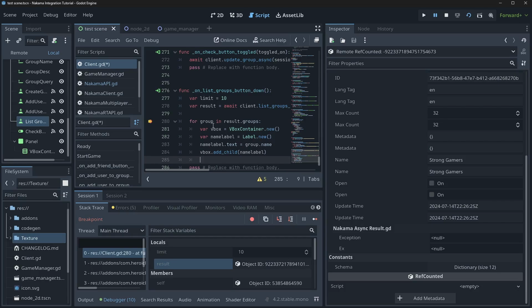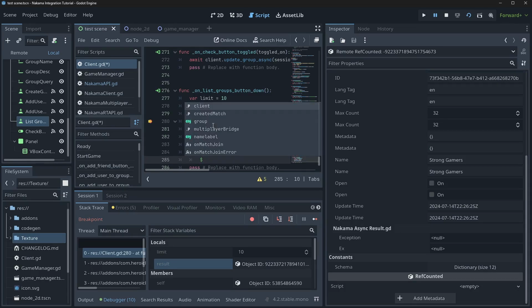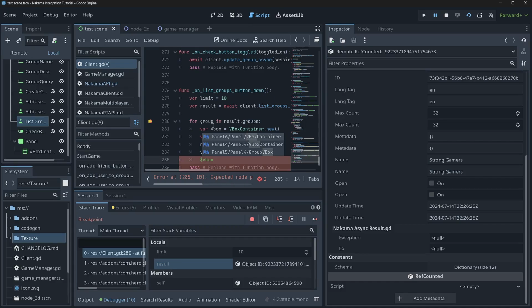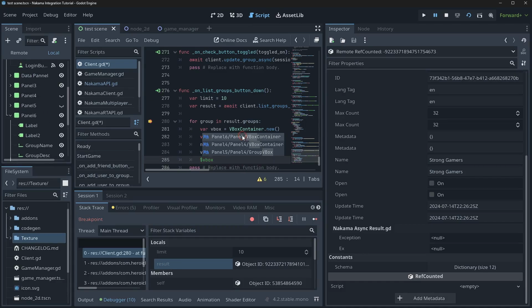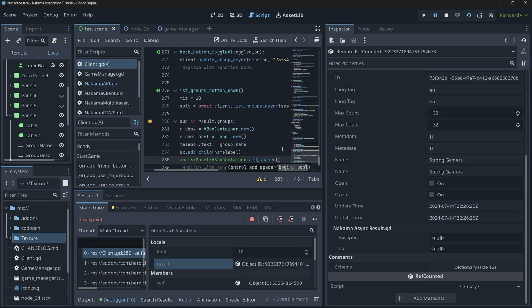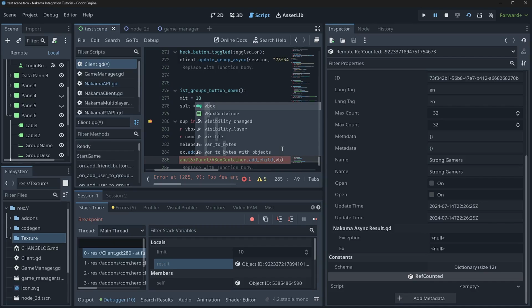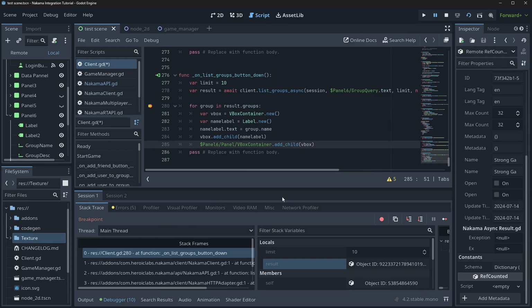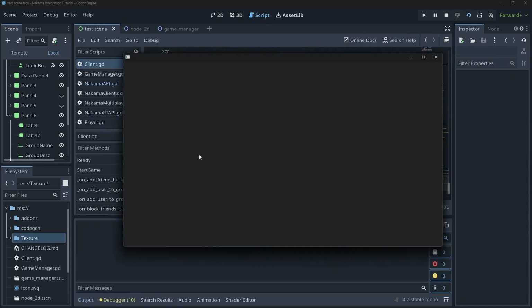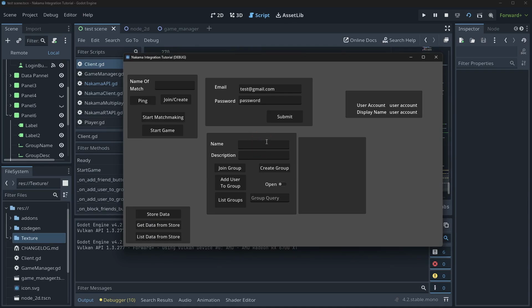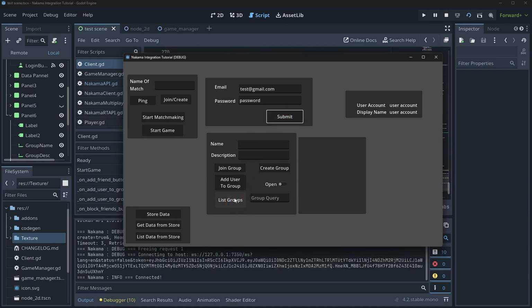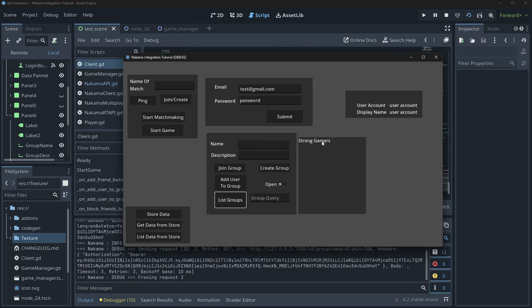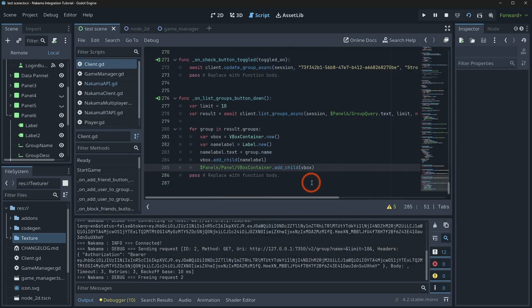And then we can come in here and say $ VBox, and we can find out which panel is ours, which arguably we should come up with a better naming convention here, but that's fine. add_child, and we could add in our VBox right here, like that. And that would allow us to effectively add it as a child for our project. And then if we refresh this, in theory, providing that this is going to work, and I don't know if it's going to work, this is kind of me coding this a little bit off the cuff, we can hit list groups, and you can see that we now have strong gamers there.